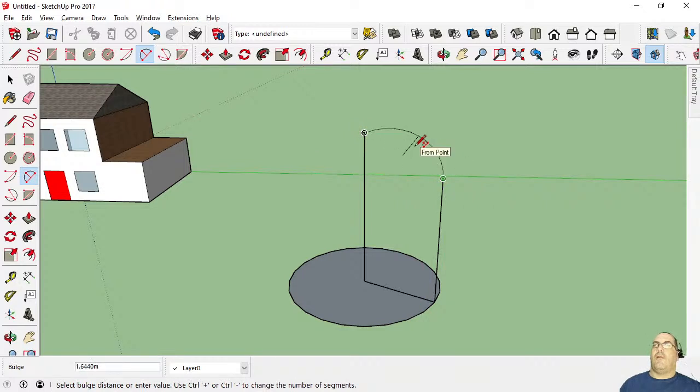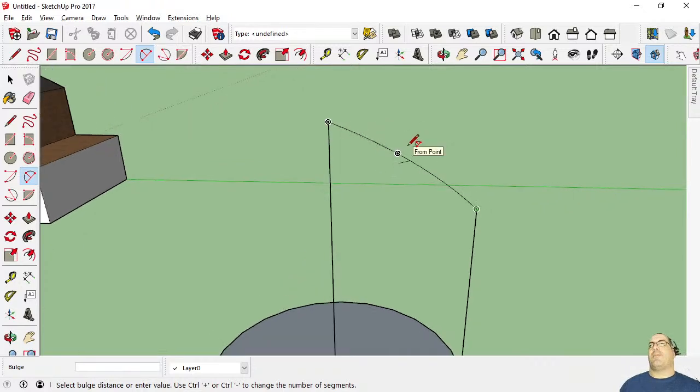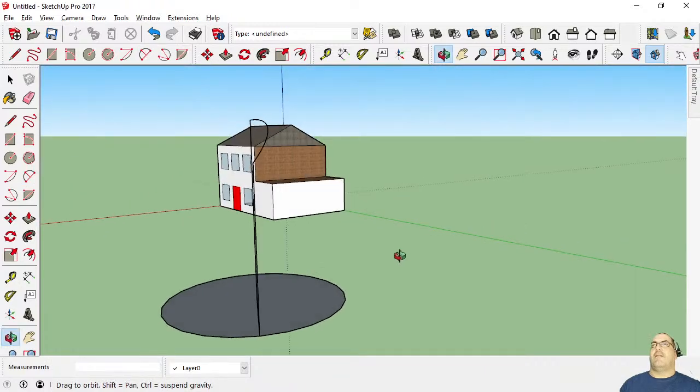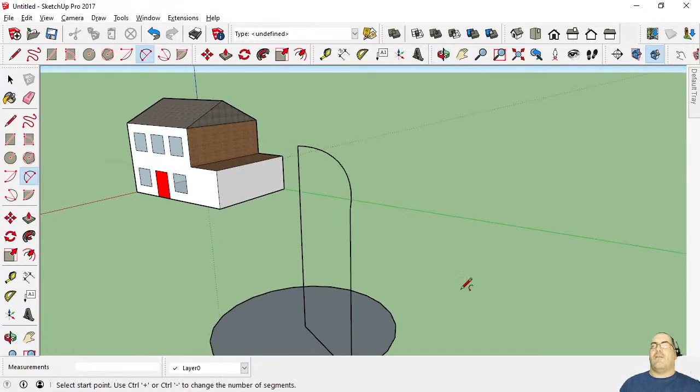Again, you can see it. There's no way of turning a lot of this snapping off sometimes as well. It just does try to snap to everything, and it can be a nuisance, a very big nuisance sometimes. But when you get it right, you do get it right. No, you don't get it right, obviously.